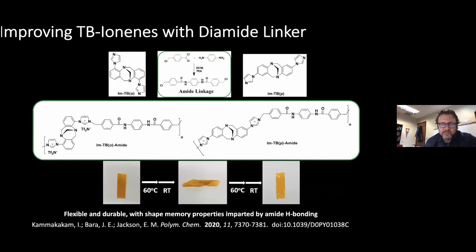So this is where again we start to think about not just the membrane applications, but also more mechanical properties and how we might use those. So Ershad wanted to try to make some more flexible materials. He designed this amide linkage. Here we have these dichloro xylene ends, and then this amide link in the middle. He linked those Tröger's base molecules with that amide group, and he saw that he had a very flexible material that had shape memory properties.